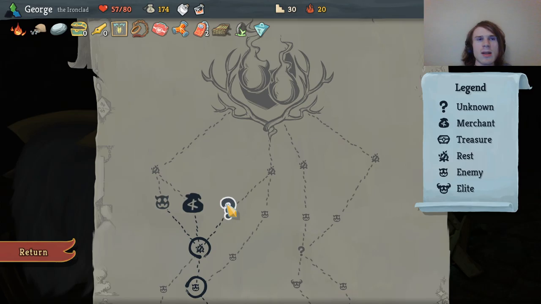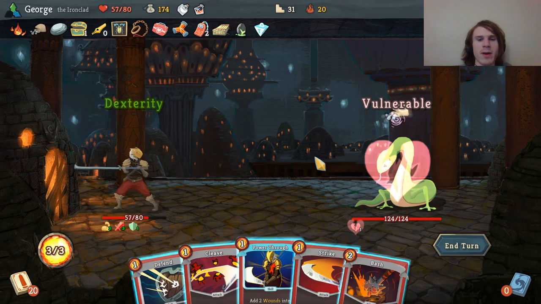I think I'll take a question mark over a shop. 74 gold is a decent amount, but I like that 2 question marks. And it's a freaking hallway fight. Thanks, man.